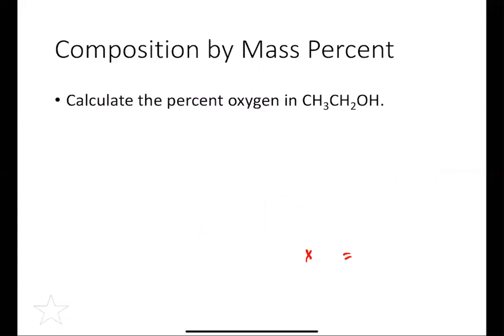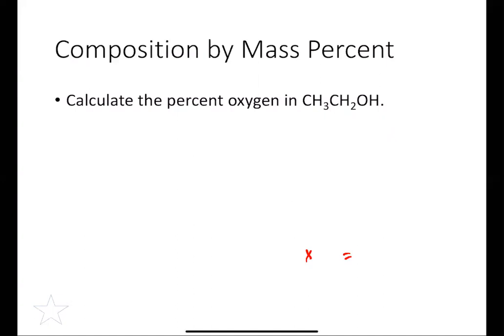Okay. So let's calculate the percent oxygen in this formula. This is CH3CH2OH, which is ethanol or ethyl alcohol. I know that it looks a little bit funny. It's not written like C2H6O, but that's for various reasons that you will learn in organic chemistry. So let's just calculate the percent oxygen here. I want you to pause this video and try it yourself. And then when you come back, we'll show you how to do it and make sure you got it right. So pause now.